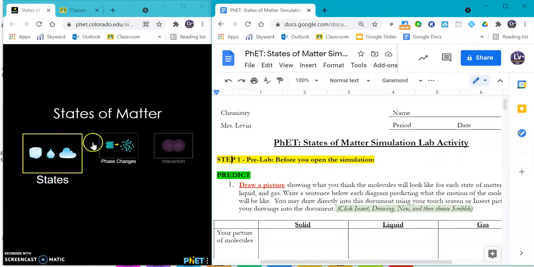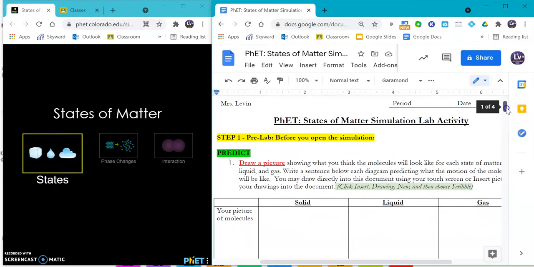One that you're going to do before you open up the PhET simulator, and the other is to do with the PhET simulator. So you'll see that I have this split up with my Duales extension so that you can have side by side. You can also open it up into a new tab and just shrink it so that it fits. I adjusted this slightly so that everything can work okay.